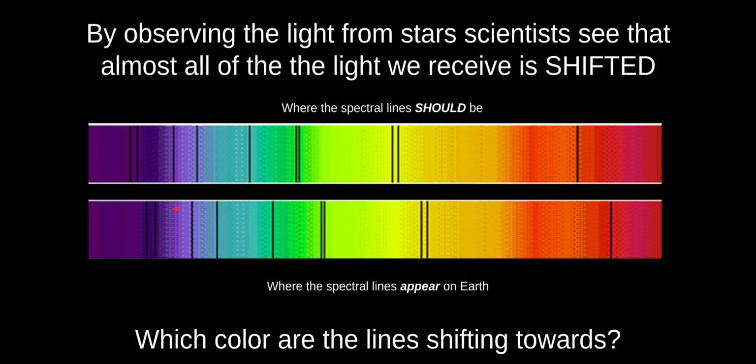These two lines move to the right. Everything from all the stars and galaxies that we look at, when we look at how their light should be in a lab and compare it with how the light appears to us through a telescope, we noticed that every single thing is moving away from us, right? So if everything is moving away right now, then that means back in the past, 13.8 billion years ago at the Big Bang, everything started together, okay?